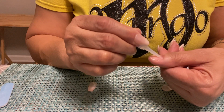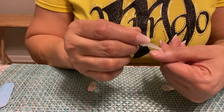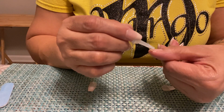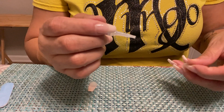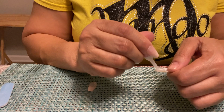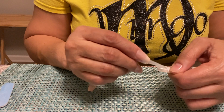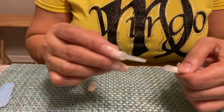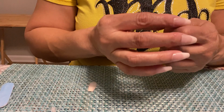Everybody's got their own technique on how to do it. You know what I mean? I'm not the expert on doing it. Like I said, I've been doing it because I really hadn't been feeling like going to the nail salon. I used to work more, and so I used to go to the nail salon and let them do it. But since I don't work as much, I said, shoot, I'm going to try to do my own nails. And so, henceforth, looking at videos and stuff like that.